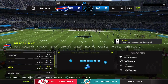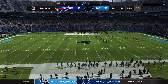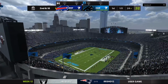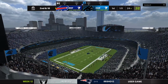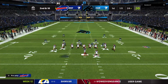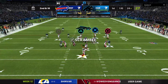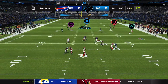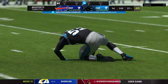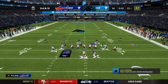What they have to be careful of is not having a letdown. It was fairly easy last time. They can't expect that going forward. And we'll see if it's that easy here. So now 2nd and 10 after the incompletion on 1st down. So they fake the handoff. Now Allen. Flushed out. And he's taken down. Trying to do a little too much. Getting outside of the pocket. And it results in a sack.